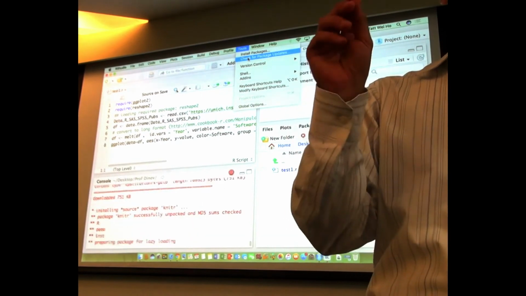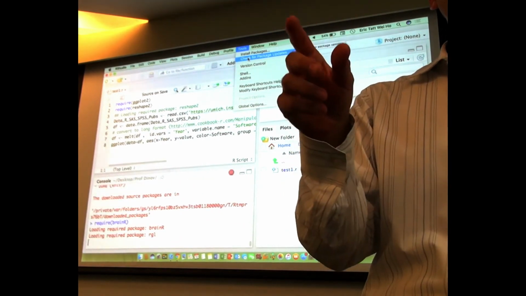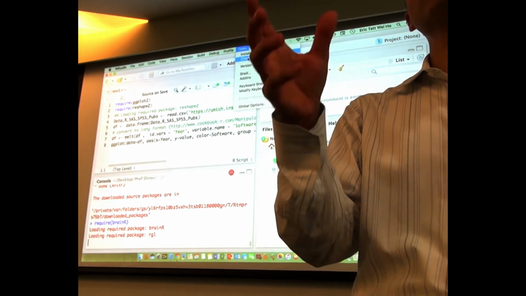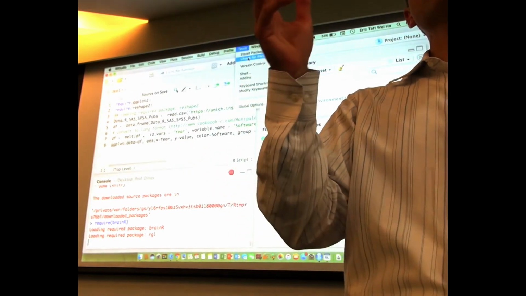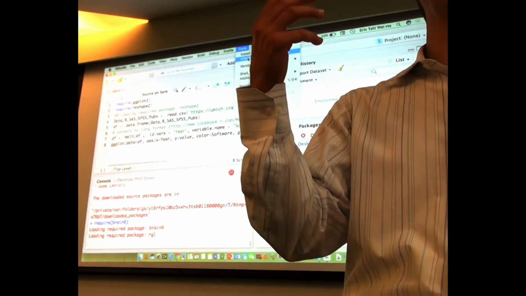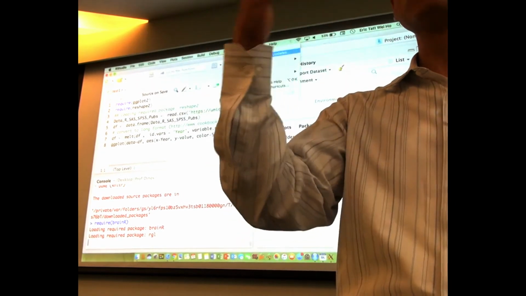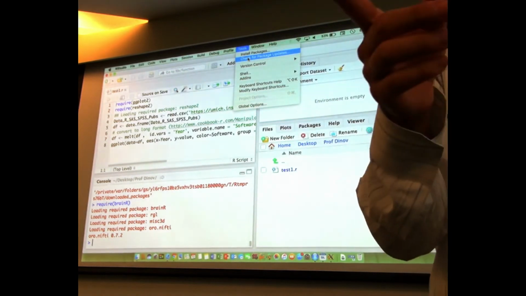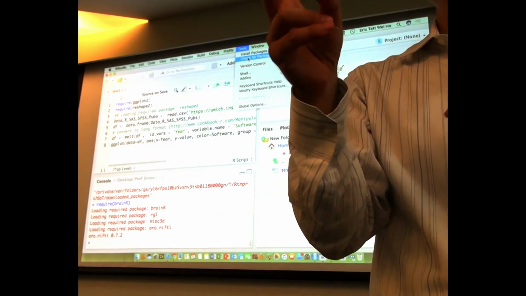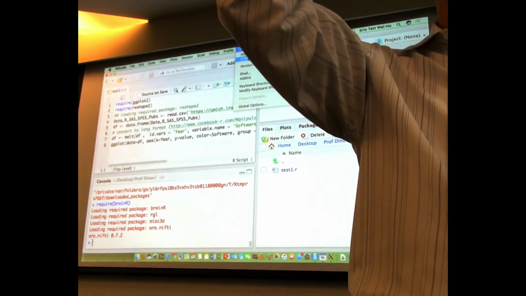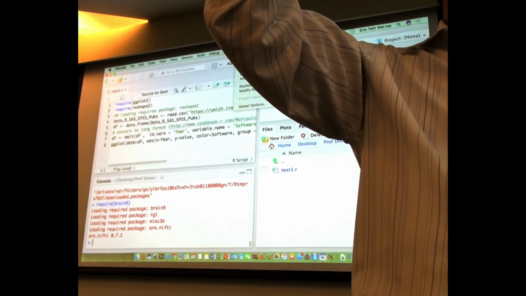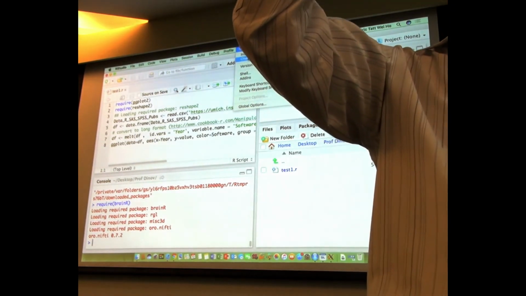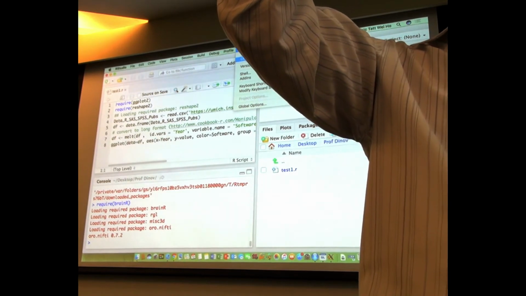When packages are deployed, the developers are asked to keep them current, which means that when R distributes a new version of the core, the package developers within a few months would have to update theirs to be consistent with the rest of the world. So when this happens, one of two things can happen. First of all, you updated your R version to the latest version, but the package is not updated yet, and now you're in this territory where the package doesn't want to run because the R kernel is newer. So that's problem number one.